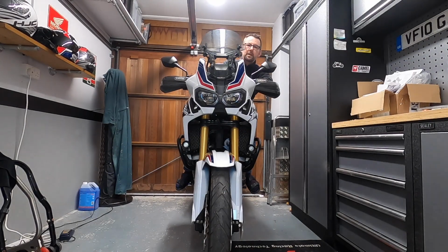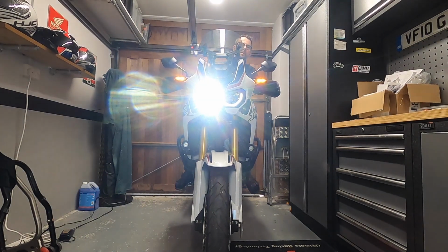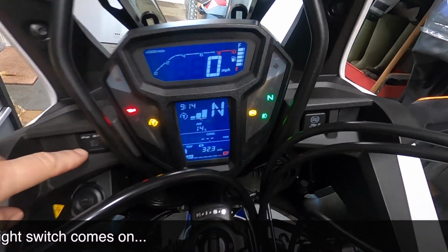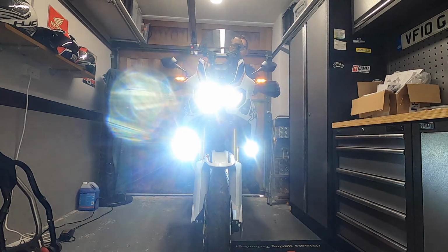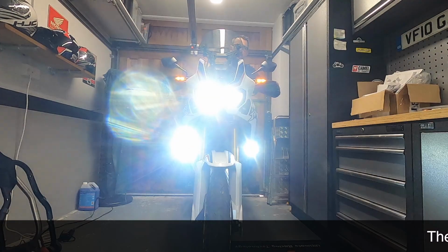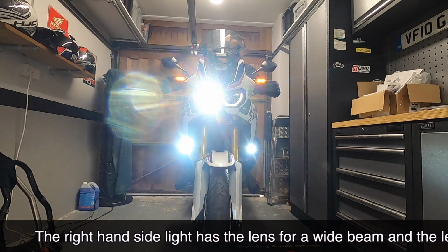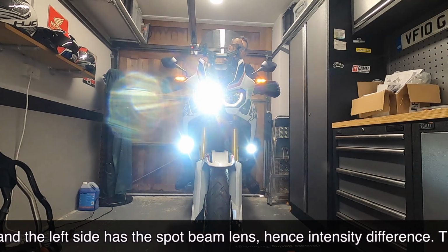So that's the installation complete. Let's make sure it all works. So that's the normal lights on without the fog light switch being pressed. High beam, low beam, pass, there we go, all works. And pop the fog light switch on the dash. There we go. So that's on 50% of the dual intensity controller. So that's high beam, 100% power to the spotlights, back to low power, and then the pass switch as well. And then obviously on the dash we get the fog light switch activated when you press the fog light switch push button.